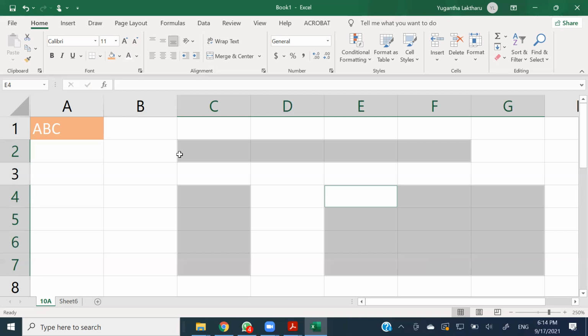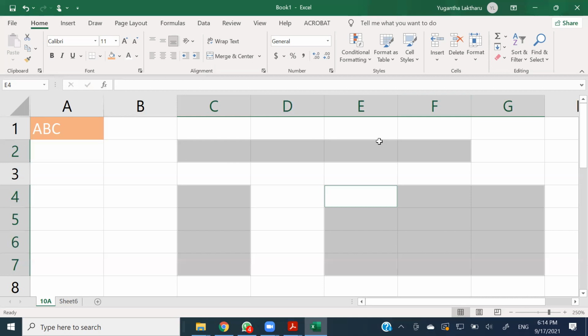Now this horizontal selection that I have made, which includes the cells C2, D2, E2 and F2, we can name this range by stating the very left cell of the selection, then putting a colon, which indicates "to", and then the very right cell, which is F2.